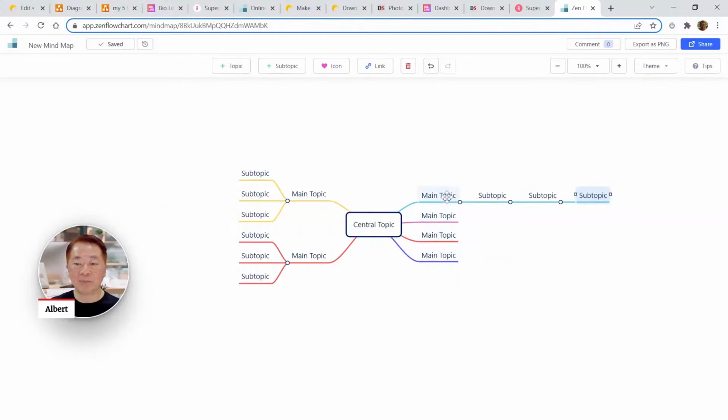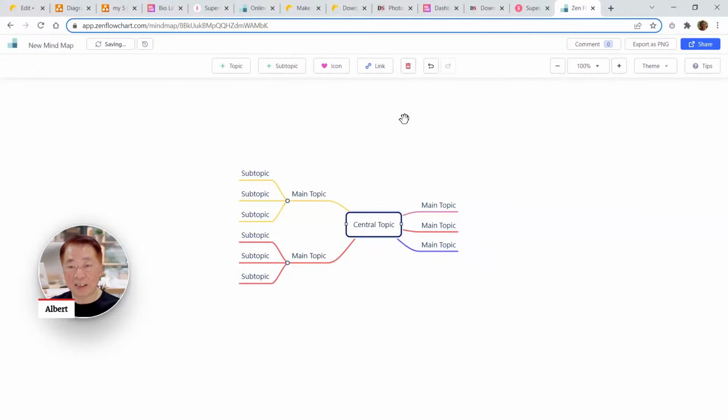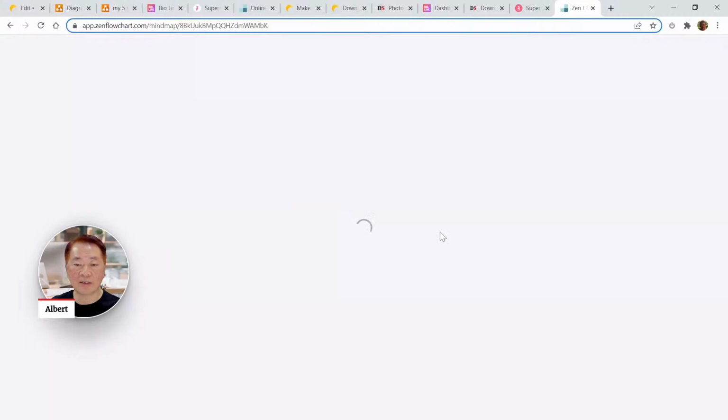So it's very simple. If you do not want it, just click here and click delete. Everything is gone. So there are a few themes. Rainbow means this is color. If you want minimalistic, there's nothing, it's all white, or black and white, that's it.